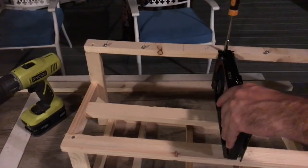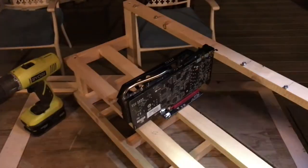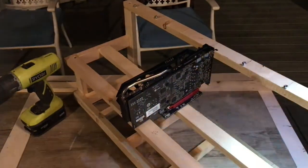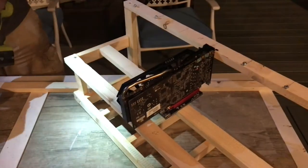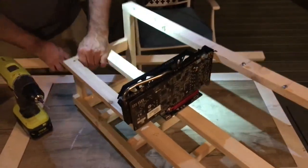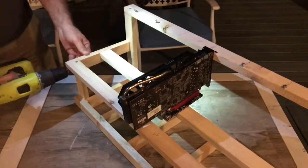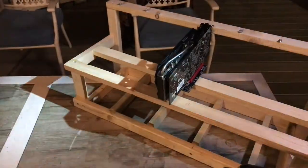I got a riser on it, and I'm gonna put some padding, which came with some of the GPU risers I have, and I'm gonna cut a little square just to put under that riser, just to give it a little, like a millimeter height, you know what I mean, just a little bit to keep it up. All right, we're just adjusting stuff, securing stuff, GPU's bolted in place, and you can just sit back and watch.